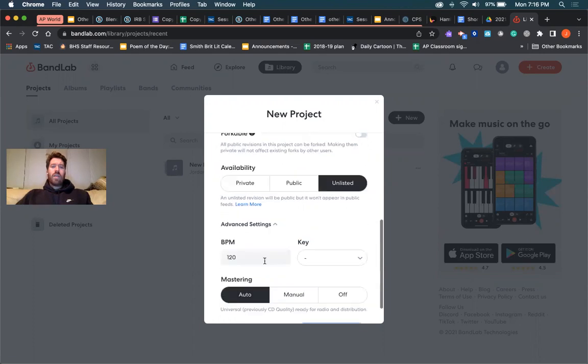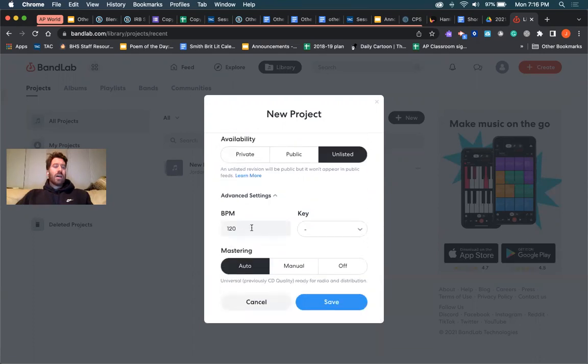And then you're going to go to advanced settings, and you can staple in a BPM for you musicians in class. Beats per minute is basically, if you have a music track, you can add the metadata, so you can tell the program what beat this track is set to whenever you load it into your program. Don't worry about that. If you're not sure about it, you can just ignore it. Obviously, a spoken word is not going to have a BPM necessarily. So we'll skip that. I hit save.